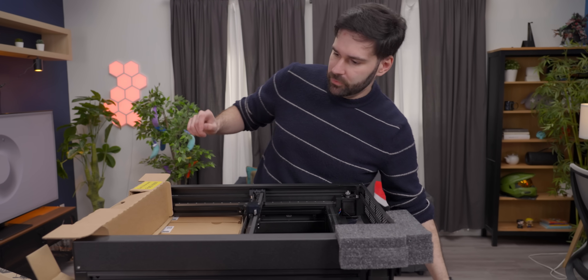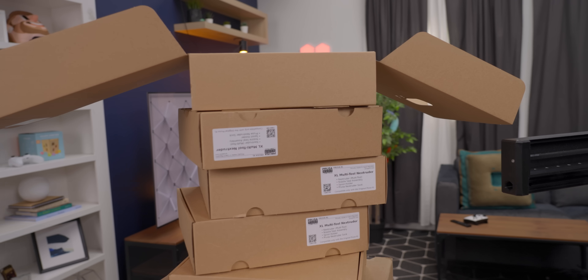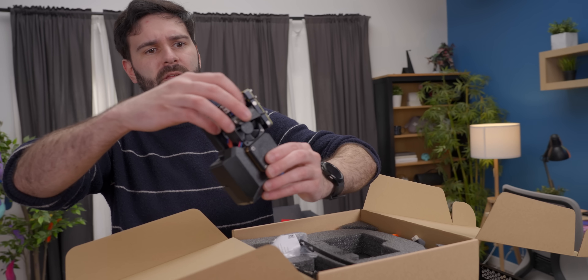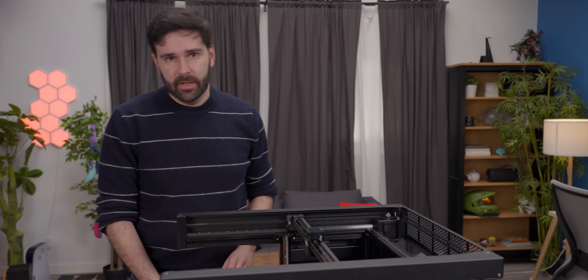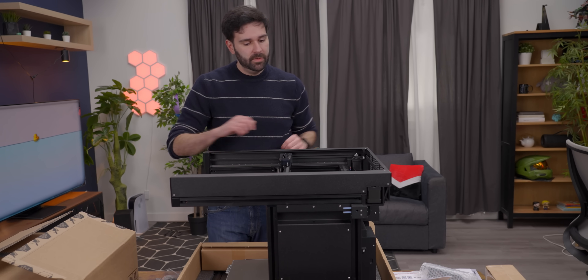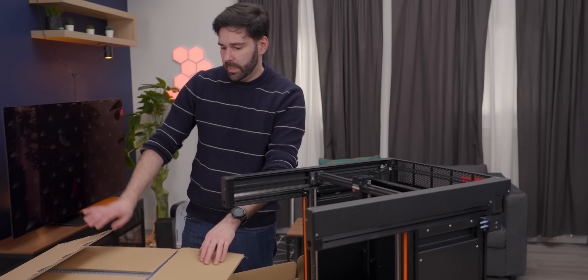It has a full LCD control panel, just like the Mark IVs and all of the other ones. There's our multi-tool extruder — let's have a look at that. This is exciting. So there's going to be five of these. Here is the next extruder with the automatic tool-changing system on it. That's going to be great. This model does come in a few different varieties from like one head up to five. It's a really good way to do multi-material, especially if you're going to be changing colors — multiple colors or multiple types of filament. Looks like they've also sent us a nice little care package.